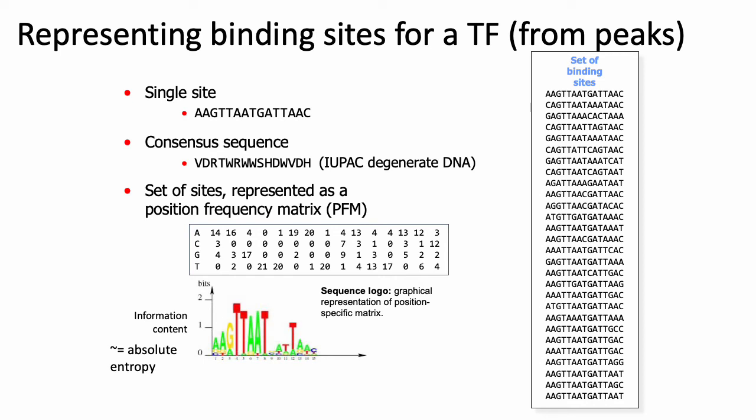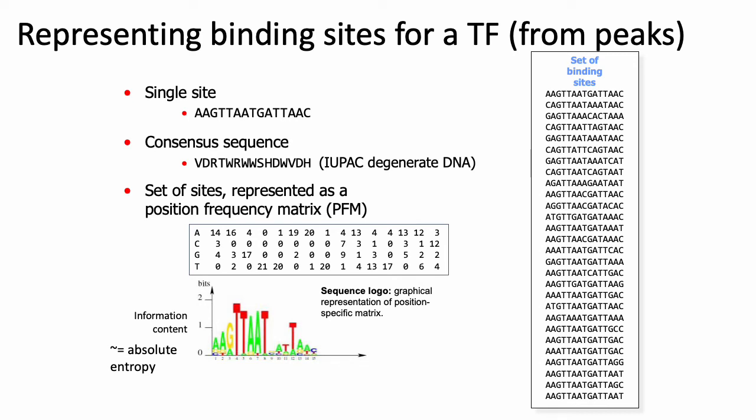The sequence logo, again, is a visualization of the position frequency matrix, where columns in the sequence logo correspond to columns in the position frequency matrix. The total height of a given column represents what's formally called the information content of that position. For the purposes of this class, you can think about information content as what we referred to as the absolute entropy calculation. The height of the column is roughly proportional to how non-random the bases observed at that position of the alignment are. The larger that number is, the more strongly the frequencies deviate from equal representation of all bases at that position in the alignment.